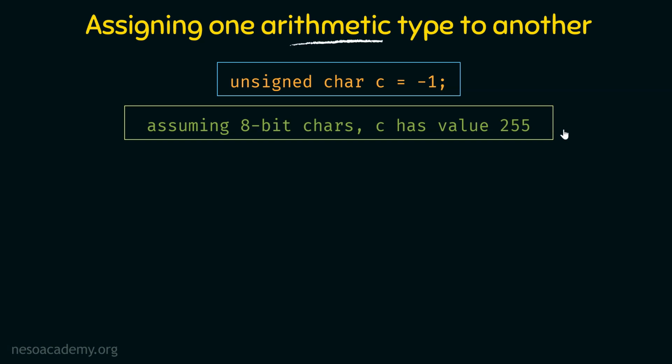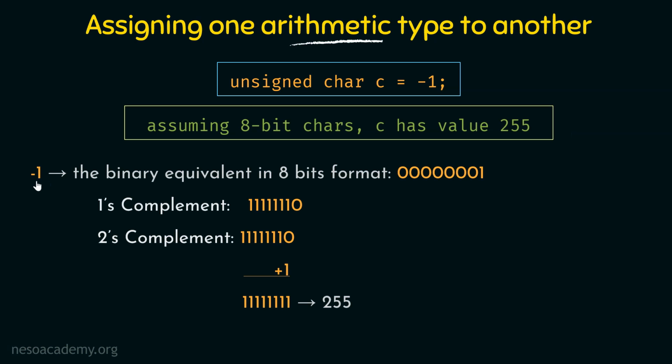This we have already discussed when we studied about the signed and unsigned types. So let me explain it quickly again. When we have -1, we have to convert it to the binary equivalent. So ignore this minus for now, and 1 can be written in binary in 8-bit format like this: 0, 0, 0, 0, 0, 0, 0, 1. And now in order to convert it to -1, we need to convert this binary equivalent to the 2's complement. So how to convert it to 2's complement? We need to first convert it to the 1's complement by inverting all the bits. So all the zeros will be converted to 1's and all the 1's will be converted to 0. So this is the 1's complement.